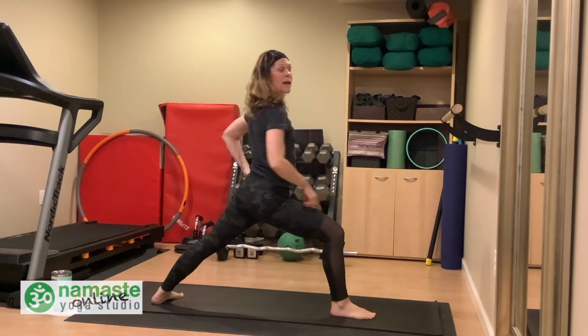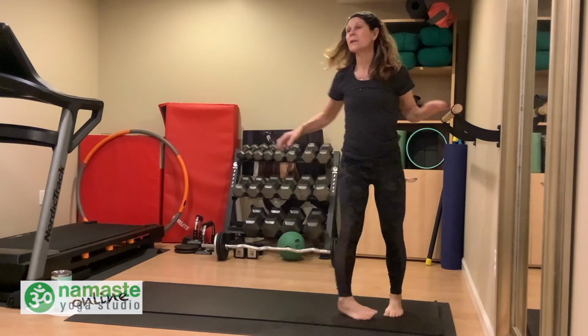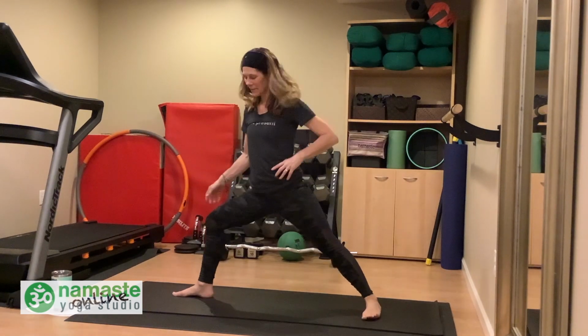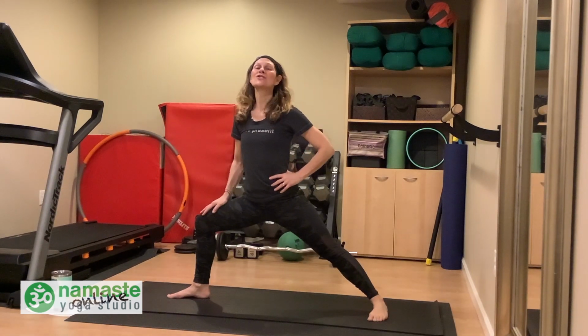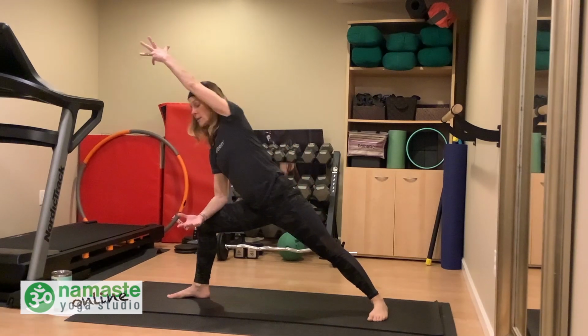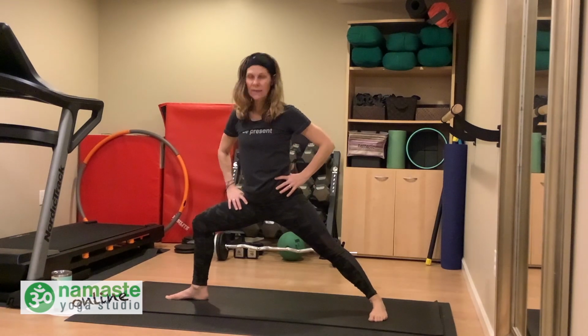Back heel comes down in line with the front heel. I'm going to turn so you can see this side of me and not the back side of me. All right, so we've taken this shape already, right? We took this shape in our legs when we were doing the weight work. So we're going to do a little work from here in this shape.